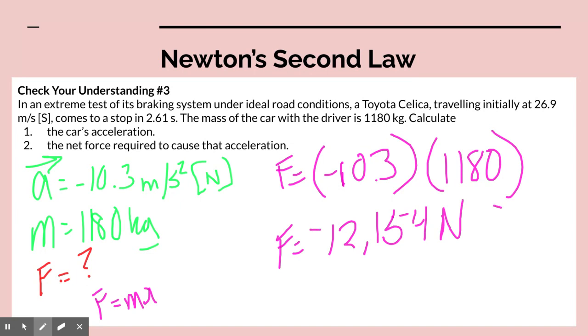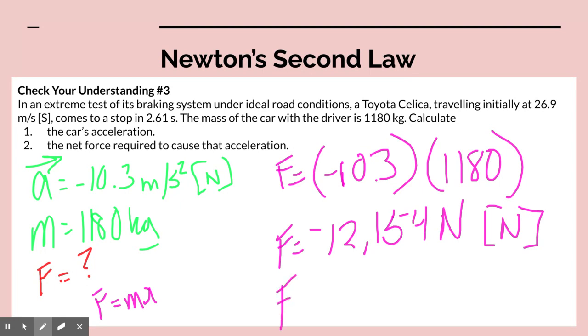So it would be a negative in the northern direction because, again, if it's a negative, it has to be in the northern direction. And we know that because we know that the brakes being applied are going to oppose the force propelling the car in the southern direction. To bring it to a full stop, it has to be the opposite direction. Now, do we want to leave it negative? Not really. We don't want to leave it negative.